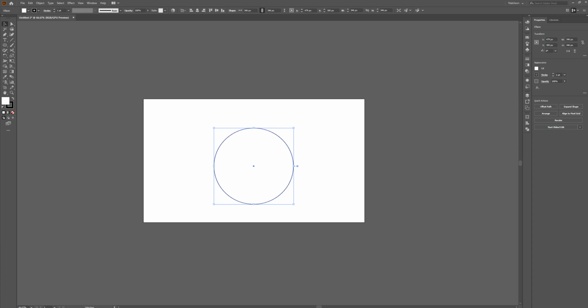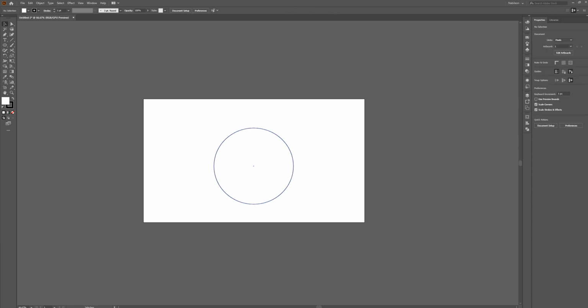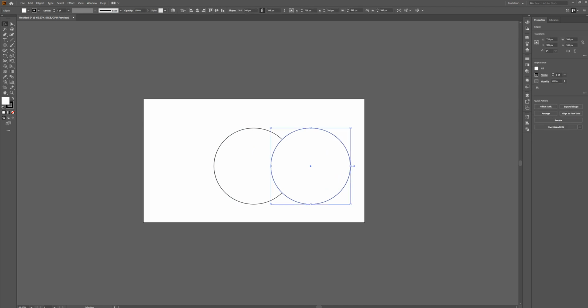So let's do click, alt, shift, drag it, make a double. Guys, wait. Okay. This is for cutting.